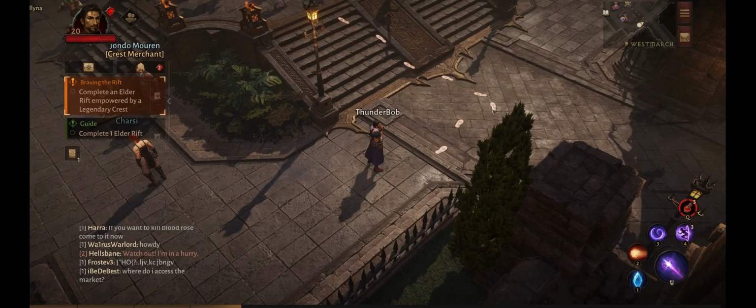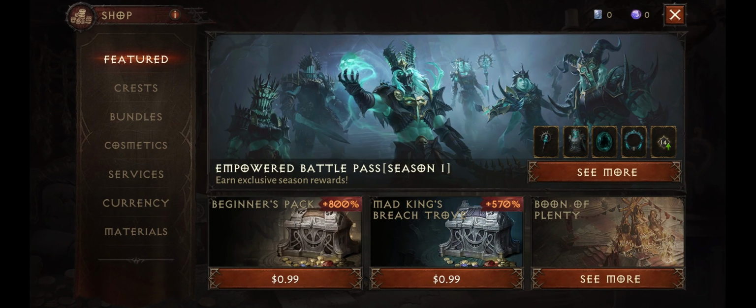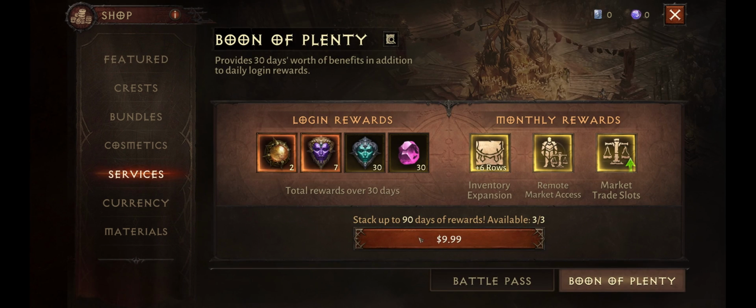Some other wonkiness is the daily rewards. If I could find it again. It's usually right here. So there's usually a button here. You click it and you claim your reward. You know what you can do? You can straight up just pay them $9.99 and they'll give you 30 days worth of your daily reward.